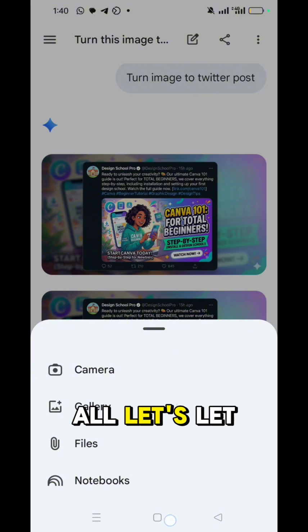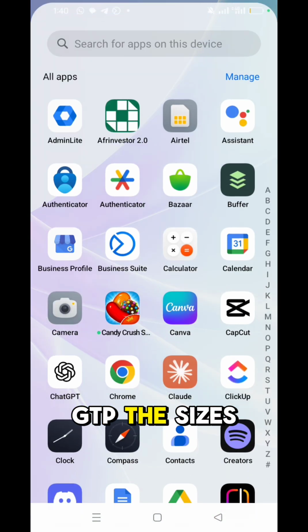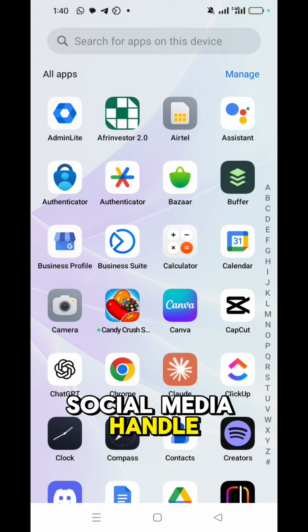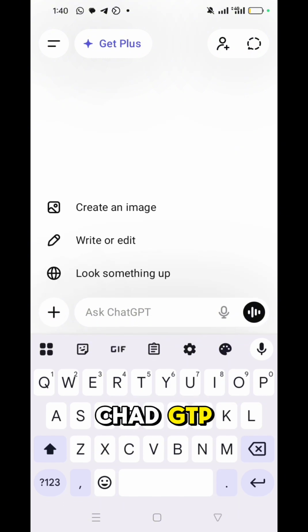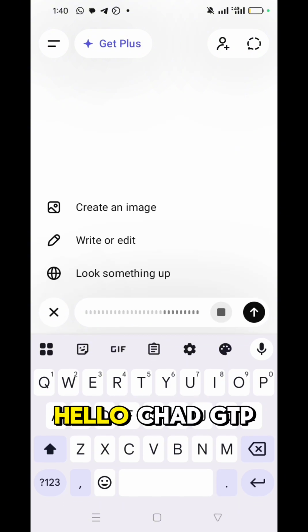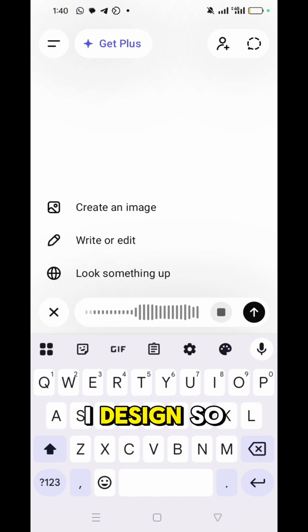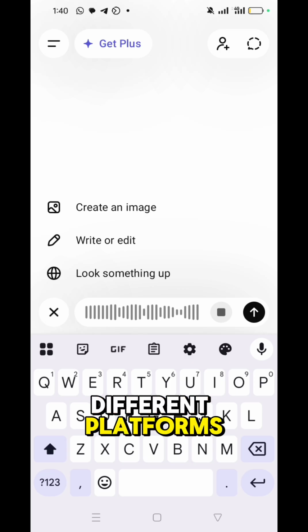So first of all, let me go to ChatGPT. I asked ChatGPT the sizes of all the social media and designs. So in case you don't know, like me, you can use ChatGPT. Hello ChatGPT, I design so many things for different platforms.